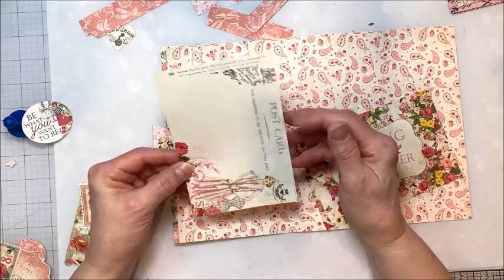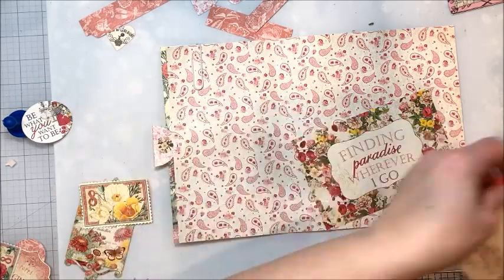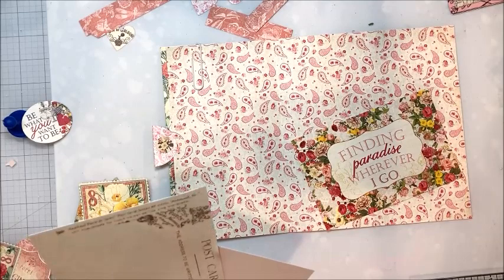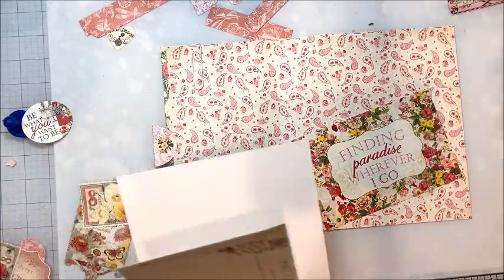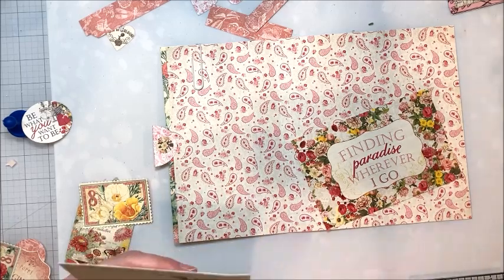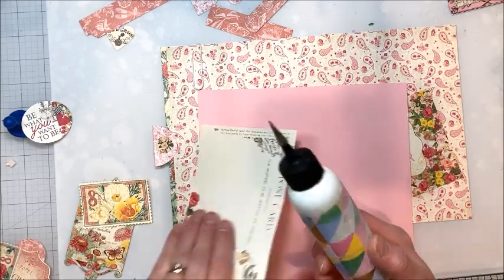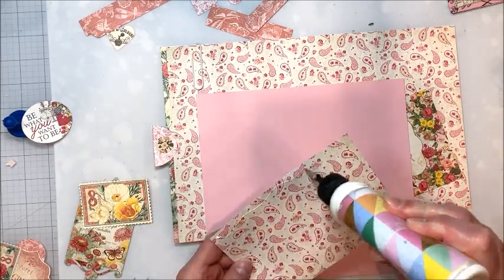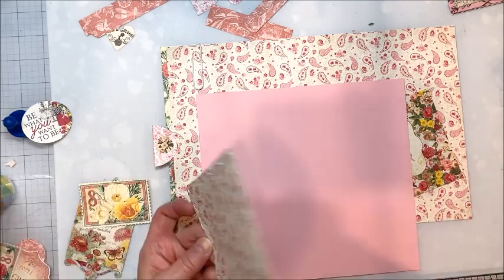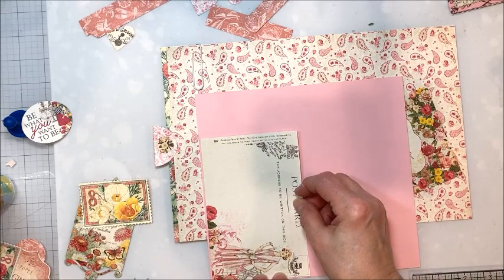And I've got this postcard from the Authentique collection, Dame. And I want to go ahead and matte this because it just kind of disappears against the page. Sometimes matting really gives something a little bit more presence. So we're just going to matte this very quickly. And I know there's lots of ways to do this, but I kind of do it the lazy way. This is a good shortcut. I just put it on my paper where I want it to be.